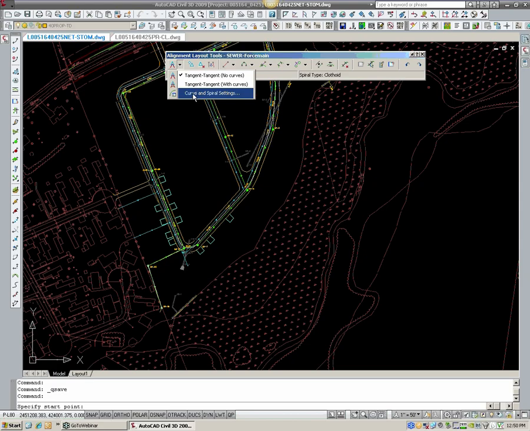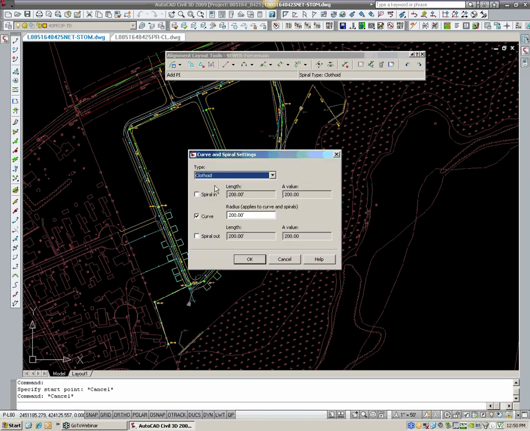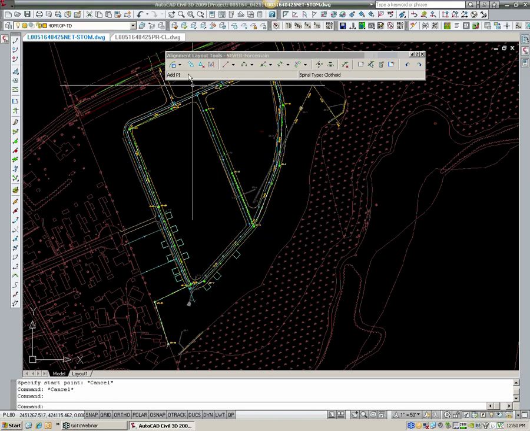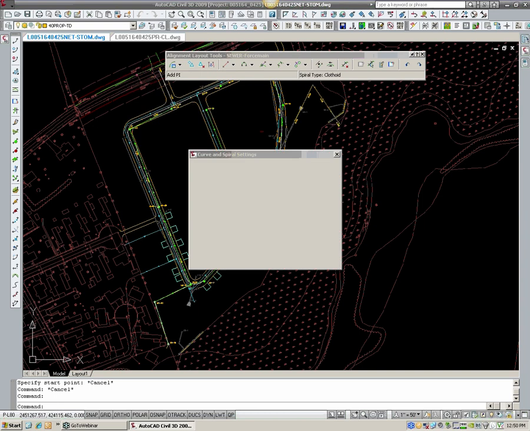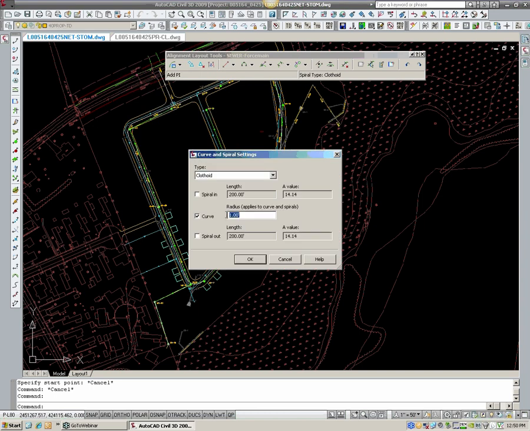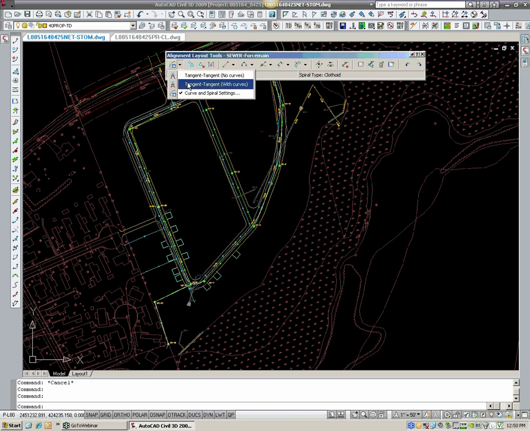So I'm going to hit my curve and spiral settings. It's a 12-inch force main, so I'm going to do a 1 foot curve here. Hit OK, and I'm going to place my tangents with curves.